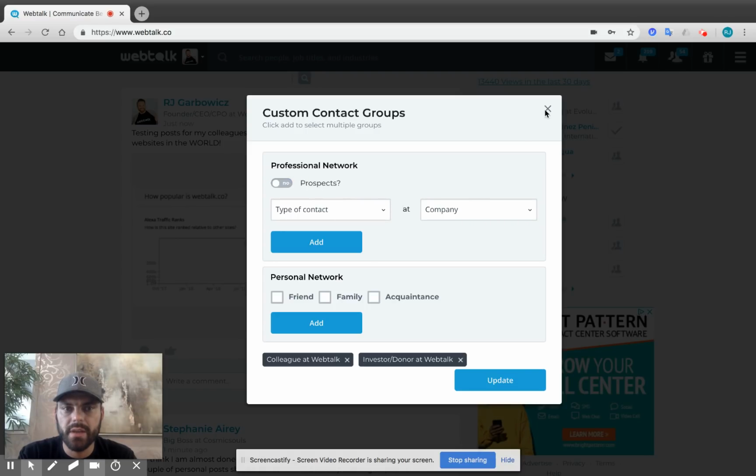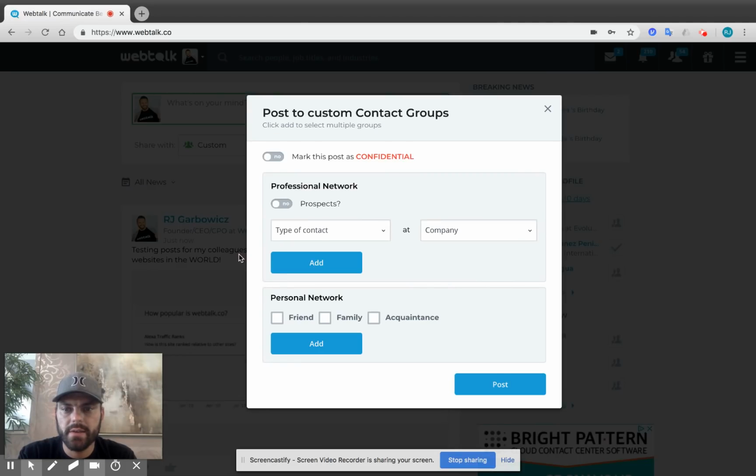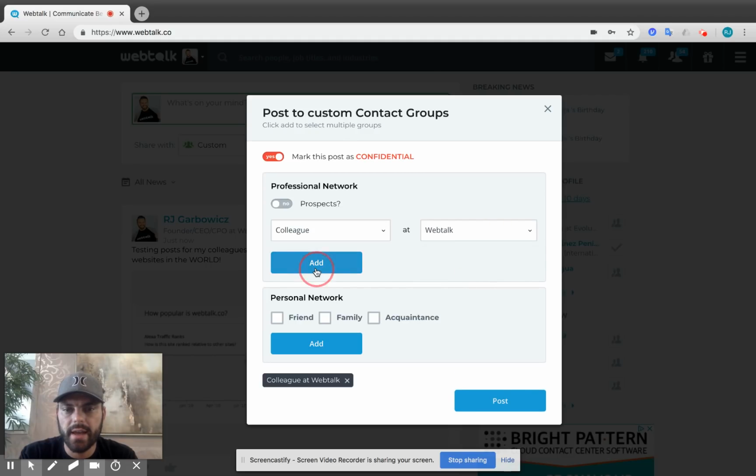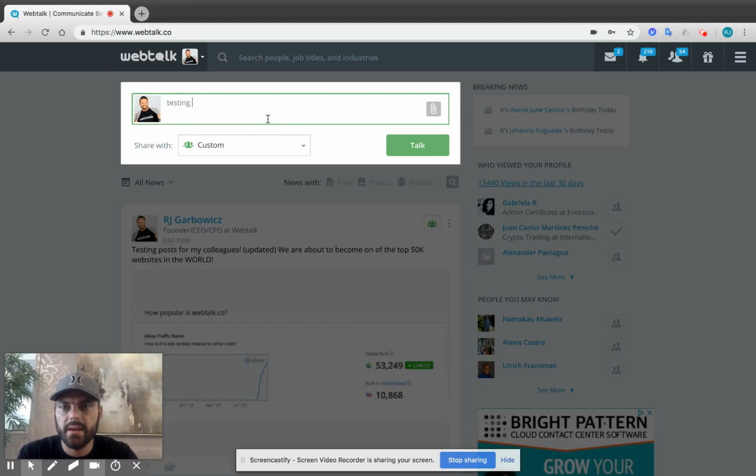And then when I go to make an original post, I can set the post as custom, as confidential. Confidential will leave a stamp that removes the share function. So I'll do another test. Colleague at Webtalk, add that channel, post, testing confidential.